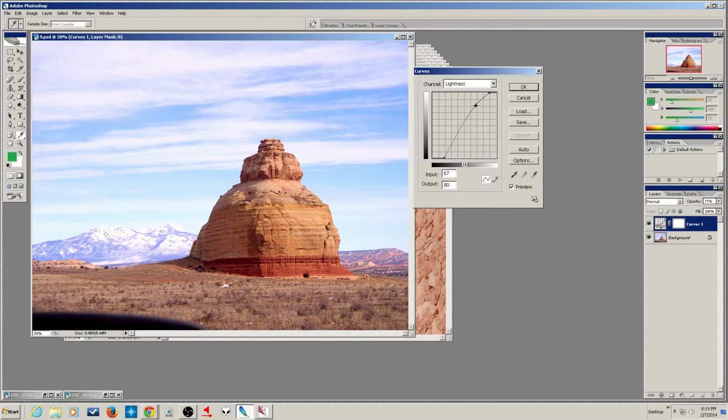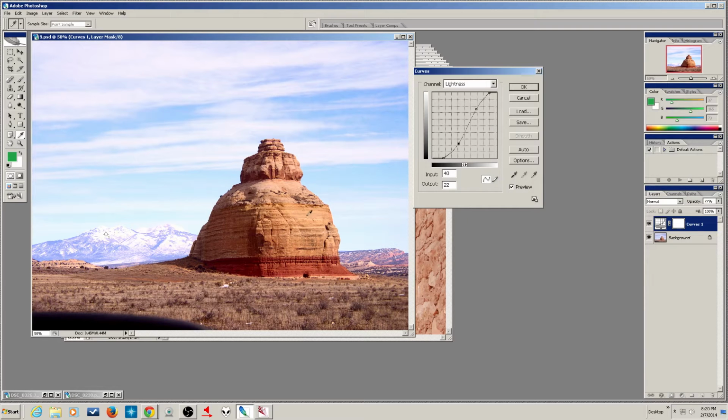But that doesn't stop me from pushing up here in the upper area, or creating what they call an S-curve, and just adding contrast to the midtones. So this is the middle grays, okay, the mid grays. This is your high bright grays. This is your dark grays down here. So you can leave the dark grays and all that alone. You don't have to make them darker. Moving this way makes the dark grays darker. And you needn't even touch that. You can simply fool around with the middle grays by making a slight S shape and making the shape smoother.